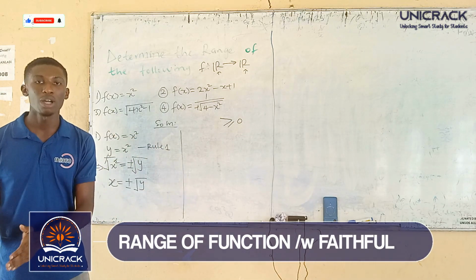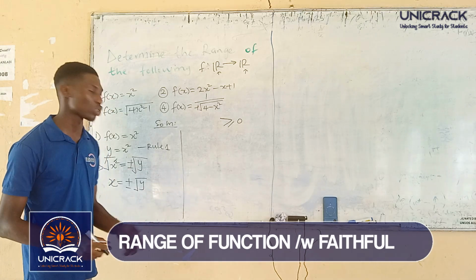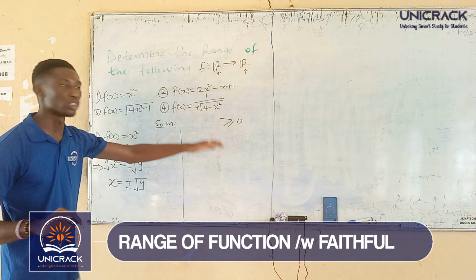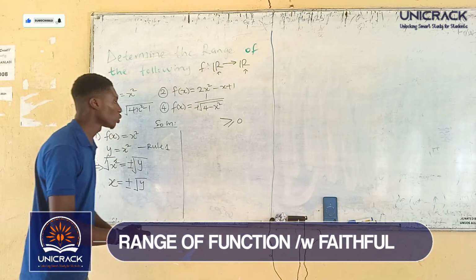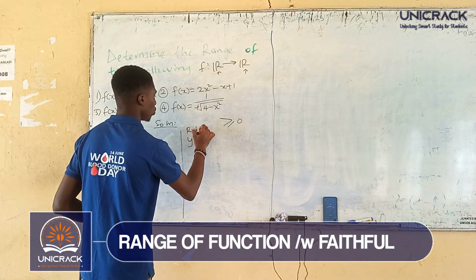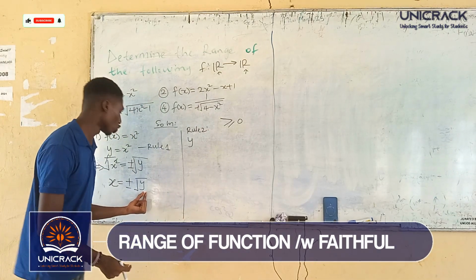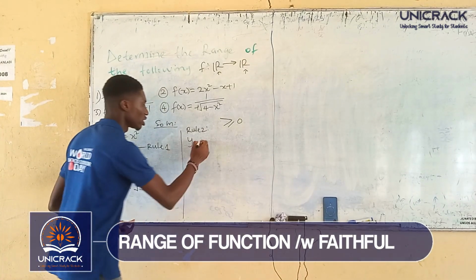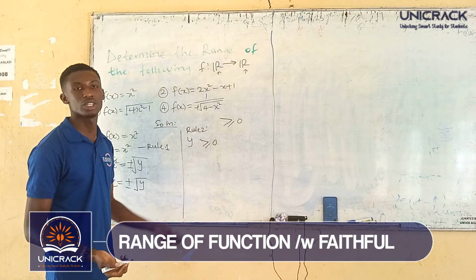And the rule number two for domain, I'm still going back over it again. The rule number two for domain was that what? We equate the equation to the condition and solve for x, but in this case we'll solve for y. So equating the equation to the condition would have y. So rule number two is equate the equation, not the square root. The square root is not part of the equation. It is y. So y is greater than or equal to what? 0. Now solving for y, we have already gotten the value of y.